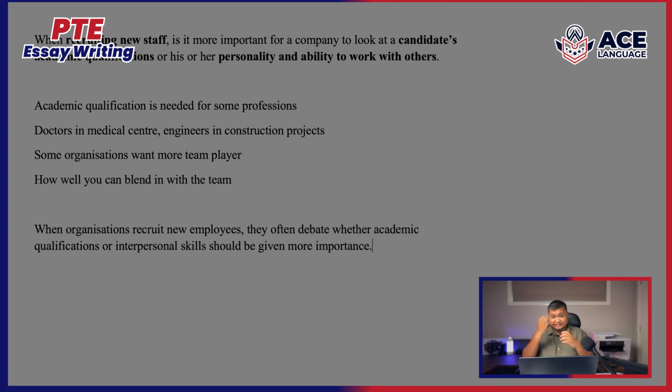Now, what you can see here is a simple restatement of the question itself, right? Instead of saying when organizations hire new staff, I'm keeping that particular thing almost intact, but instead of staff, I am saying employees, and then they often debate whether academic. I'm not really asking in a question tone that is it important or not. I'm just saying they often debate whether academic qualifications, rather than saying candidates' academic qualifications, or instead of personality, I'm saying interpersonal skills should be given more importance.